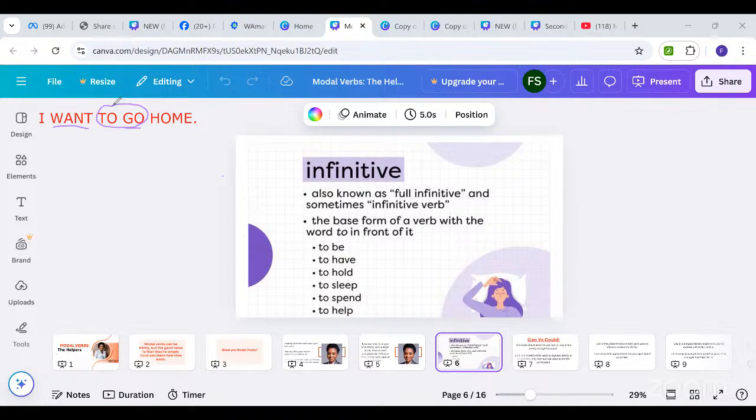I like to be a doctor. To be, you're talking about an action that you have not actually done. You're still discussing the action. To be a doctor. I like to have a new car. I like to hold my baby. So when you have to in front of a base form of a verb, we call such a verb an infinitive. And it is mainly because we can use that verb not just as a verb. It can become a noun in some sentences. It can become an adjective in some sentences. It can even become an adverb in some sentences.